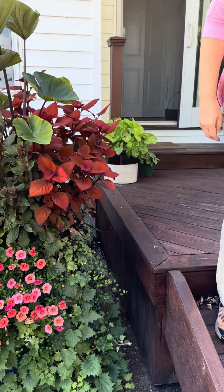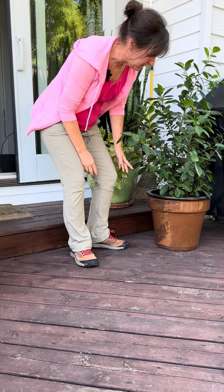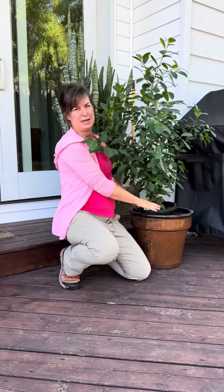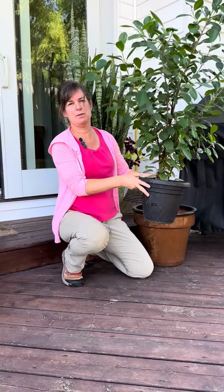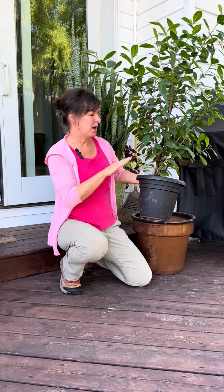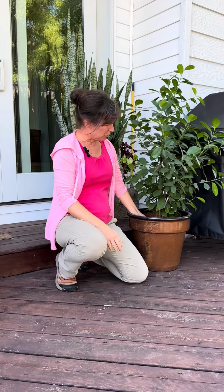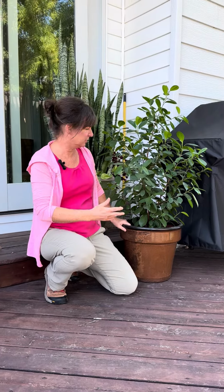So this particular plant, just so I can show you, a lot of times people don't understand. They want to pot everything up in a planter. So this is a big pot, but this plant is really not. I potted this up in May into a bigger pot, and it actually could be potted up again because it's a pretty aggressive plant, but I'm not going to. But in the house, I drop them into these large pots, and they just look so much better. They look like a larger plant. You can't see the pot. Everything looks clean. It just looks really good.